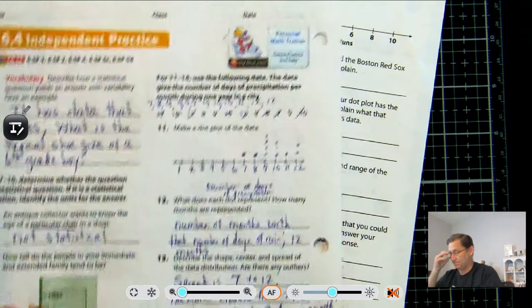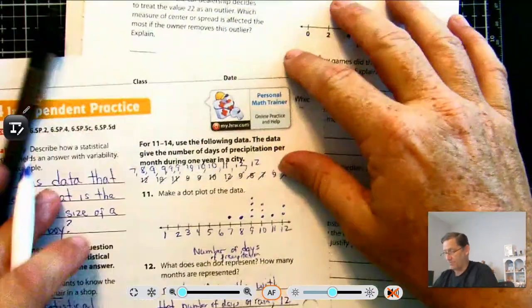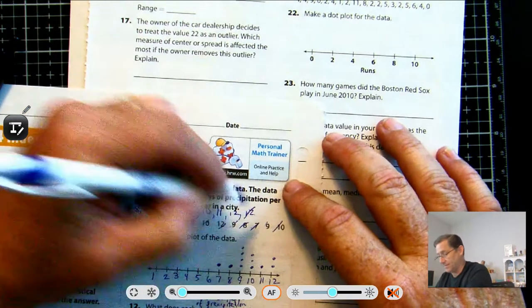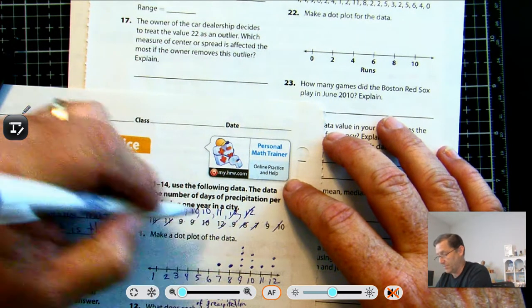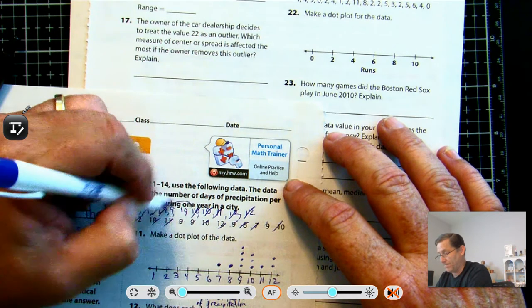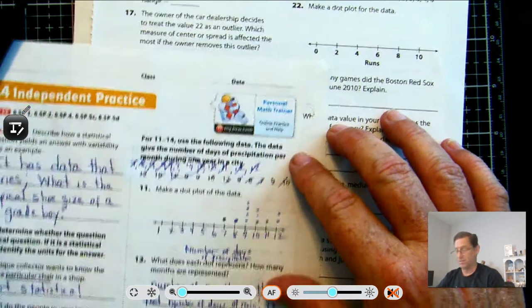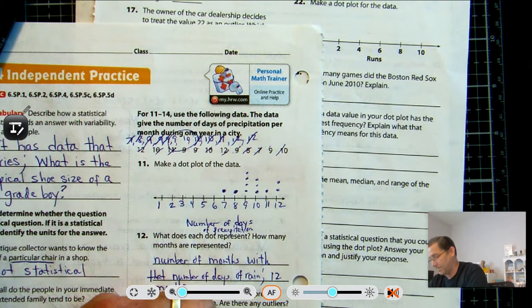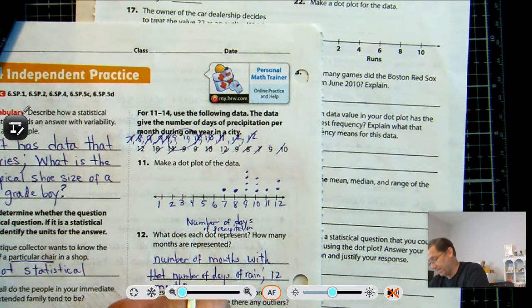The median. Okay, so again, we put the numbers already in order, so we can cross off from the ends until we find the middle value. I have 9 and 10 in the middle, so that's going to be 9.5. And the range is going to be 12 take away 7, so 5.